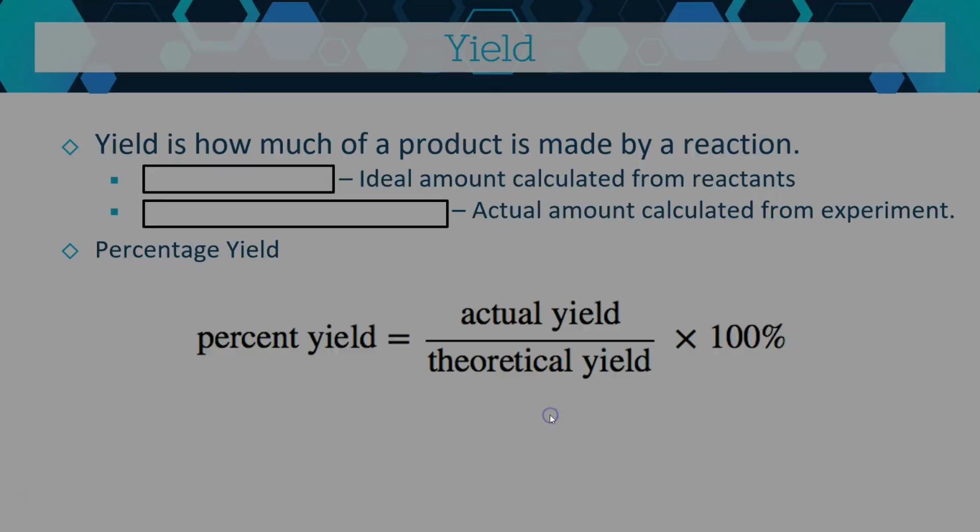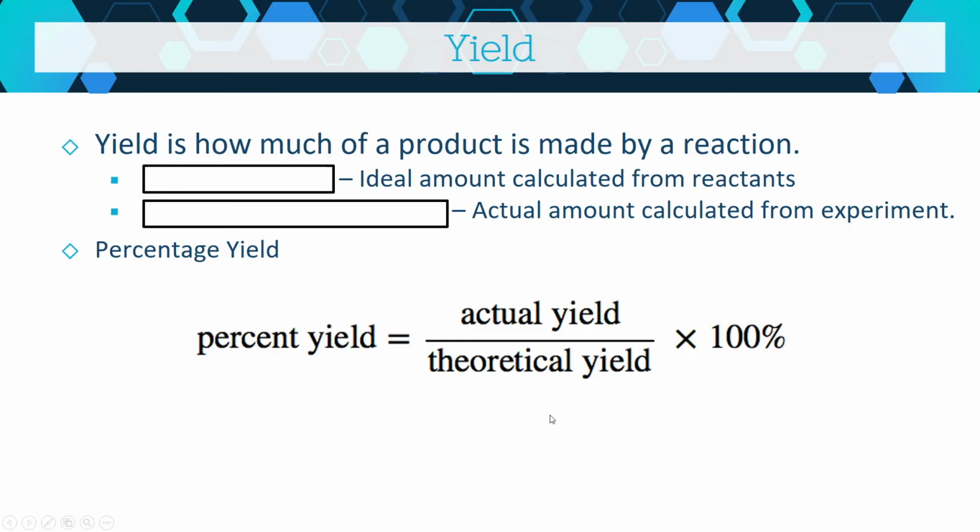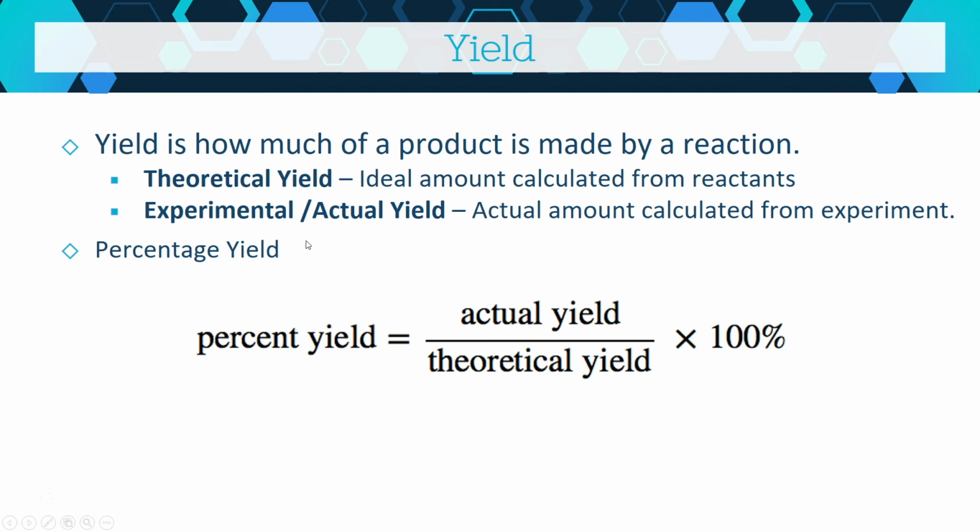Now, when you react things and you're producing something, you have what's called yield. And yield is just how much of a product is being made by this reaction. Now, you might sit down and calculate out what it should be, and this is called theoretical yield. So theoretical is sort of just doing the maths. If I just do the maths, what's the ideal amount that should be produced with no real world interactions in this? And it doesn't involve you actually doing the reaction. Once you do actually do the reaction, you have what's called the experimental or actual yield. And this is how much you actually produced.